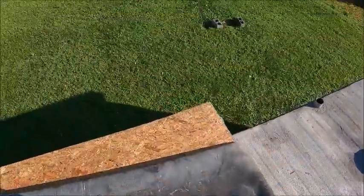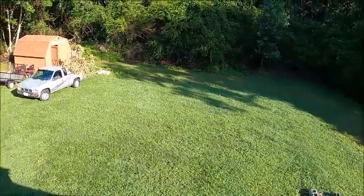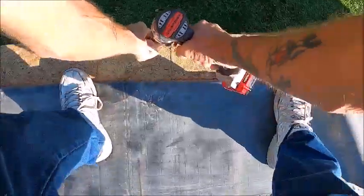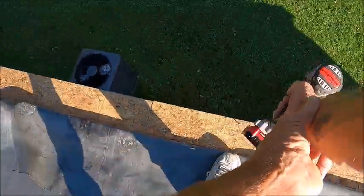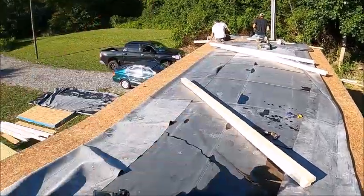The way we like to do it, we like to put our fascia board on before we glue it down. That way the fascia's not in the way. I'm just getting a few screws started. So when they slam them 2x4s up there, they just screw, screw, screw, and I'll come behind them, filling it in.